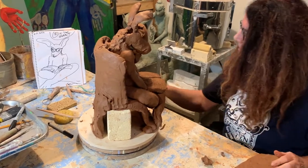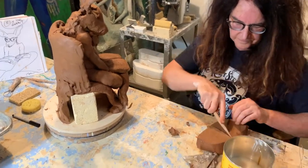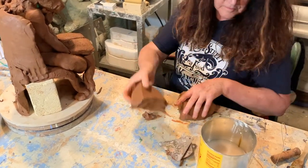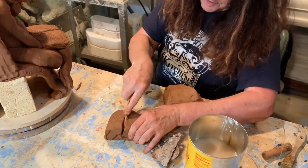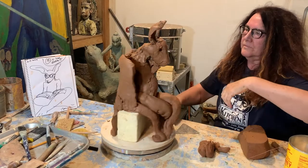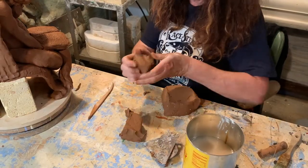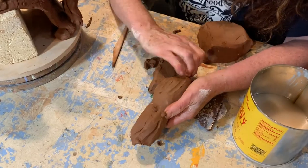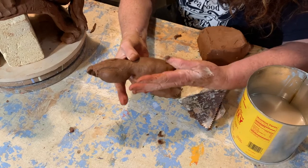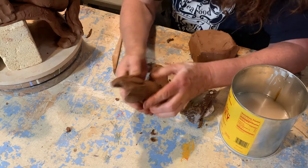Now, if there's one thing we all know that's important to a rabbit, it's its feet. We're going to have to be pretty powerful looking. The upright ears have won the day here. Maybe not entirely as big as this. This one, it's more important to have this because we're going to see it. Here, it's not so important.